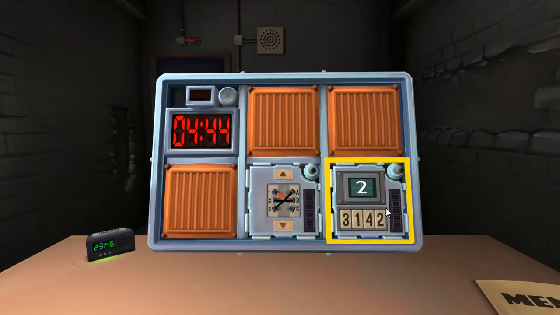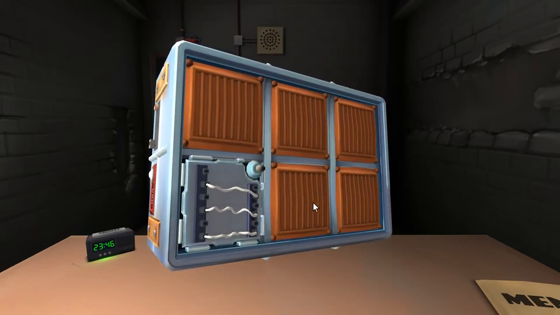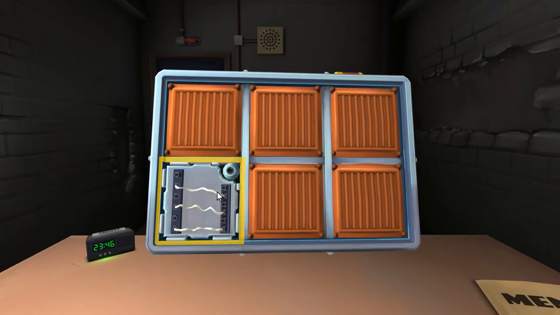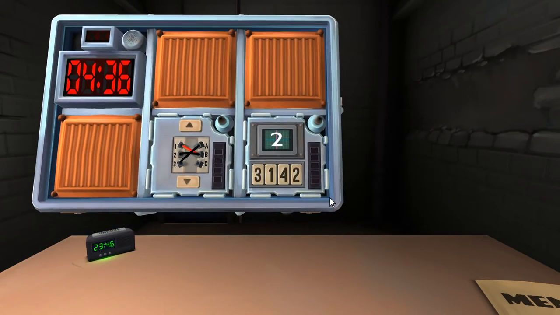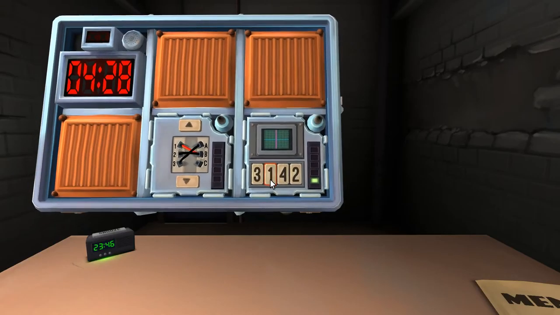Okay. All right, we have memory. Let's do wires first. All right, cut the second wire. Cutting second. That was correct. All right, memory. And the number is 2. Press the button in the second position. Second position is 1. New number is 1. Press the button labeled 4. Okay, clicking 4, which is in the second position.